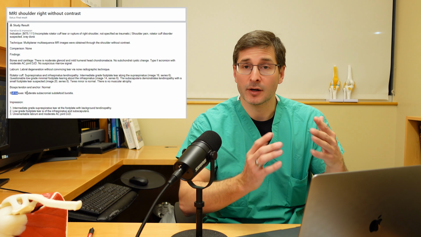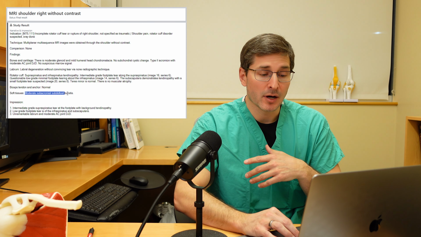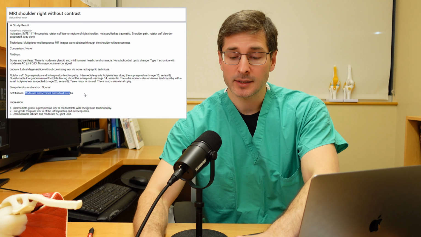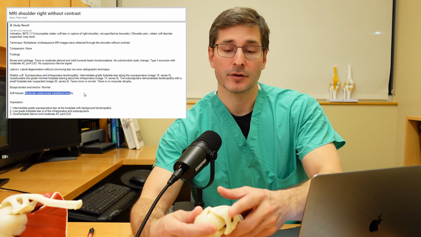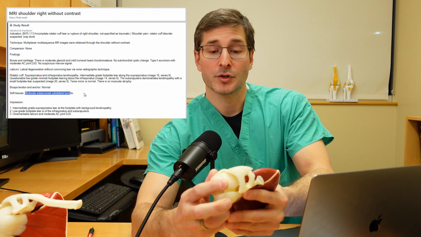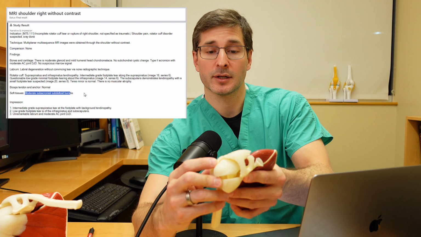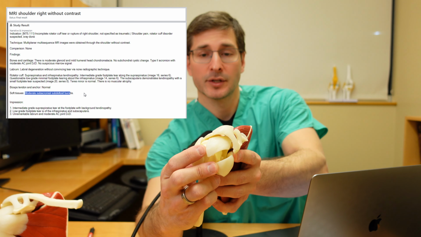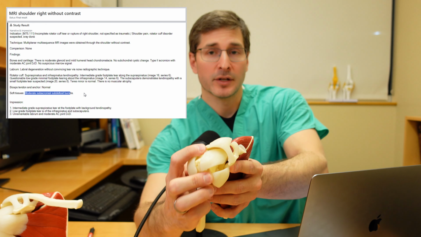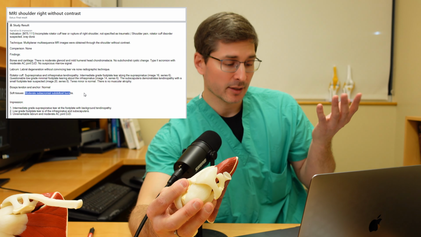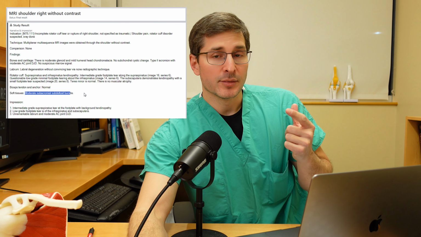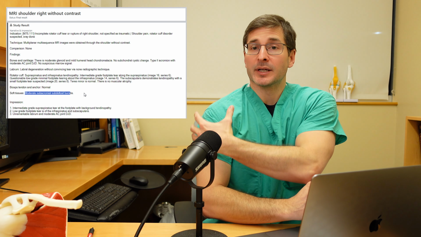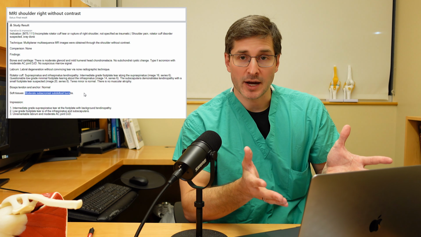They make a comment on some of the other tissues around the shoulder. And so they say moderate subacromial and subdeltoid bursitis. So the subacromial space is this space underneath the acromion, which effectively is where the rotator cuff comes in underneath the acromion bone, just like that. So there's the acromion, and the rotator cuff comes underneath. And underneath that space is called the subacromial space. And the subdeltoid space is the entire space that's underneath your big deltoid muscle. And so they say there's bursitis there.